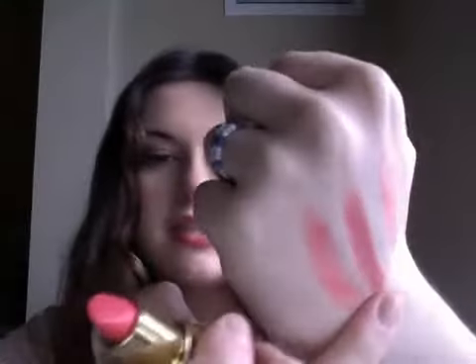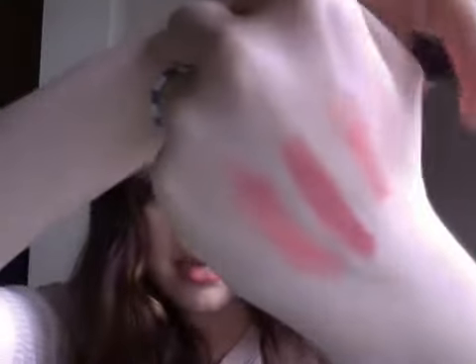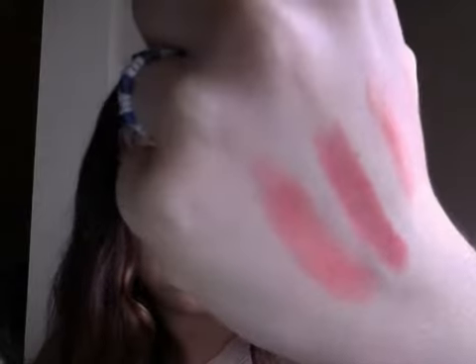So that is Paradis, and that is Legend, and then this one is the Imaginaire gloss. Beautiful — very excited about that. And that is everything that I got at Chanel. I hope that you liked this haul. Let me know if you want more, because now I'm obsessed with Chanel, apparently, and will never be able to afford rent ever again.